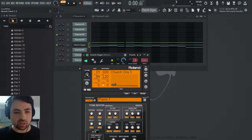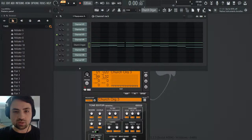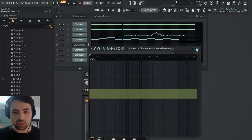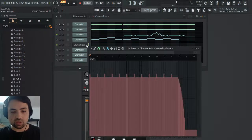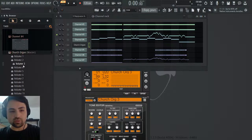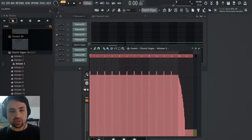Turn off the reverb and let's go to church organ. And then, so this is panned this way. Doesn't really change. And so we'll copy this to pan 3. Wait. Yeah, it doesn't really change. Okay, so this one is going to be changing volume a little bit, I guess. So let's go to volume 3, church organ, and paste.